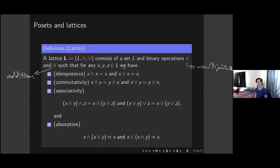This is what we require for a lattice. So these are just like multiplication and addition. They're certainly not the same. We do need that they're commutative. So this is similar to how x plus y is equal to y plus x and so forth. And we need them to be associative. This is also something similar to how addition and multiplication work. For example, this looks quite similar to saying that x times y times z is the same thing as if I multiply x by the product of y and z, where I multiplied y and z together first.